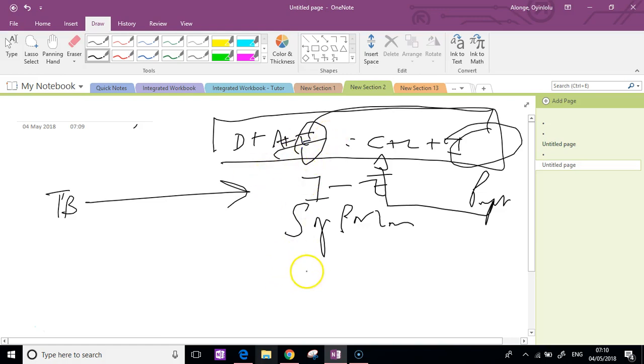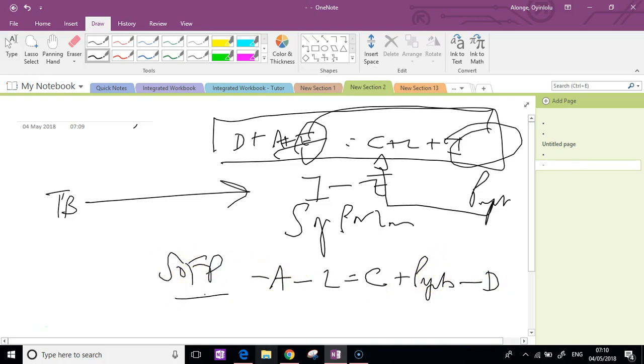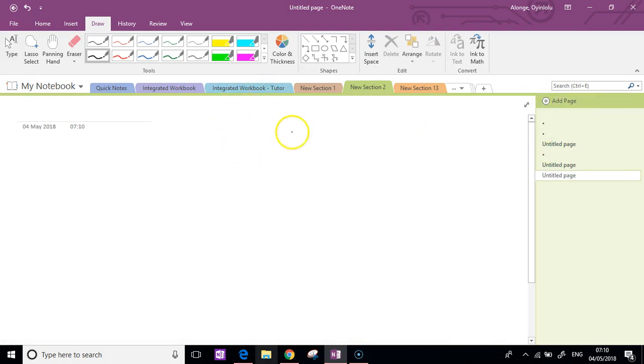And once I add those profits onto C, I rearrange this again, and I take L onto the other side: A minus L is equal to C plus my profits, of course, minus D, right? And this is what we refer to as a statement of financial position. That's fundamentally what we're looking at here. Okay, let's carry on. So let's look at I minus E first.